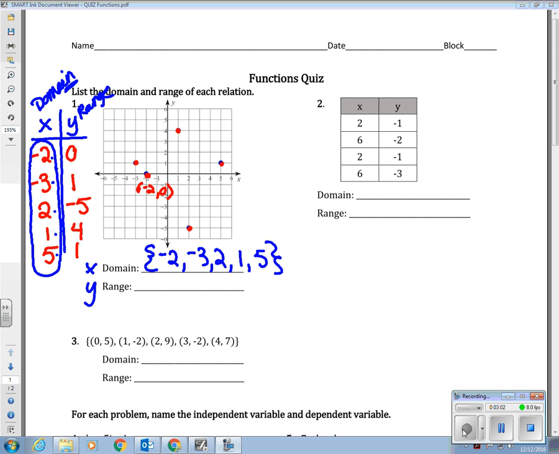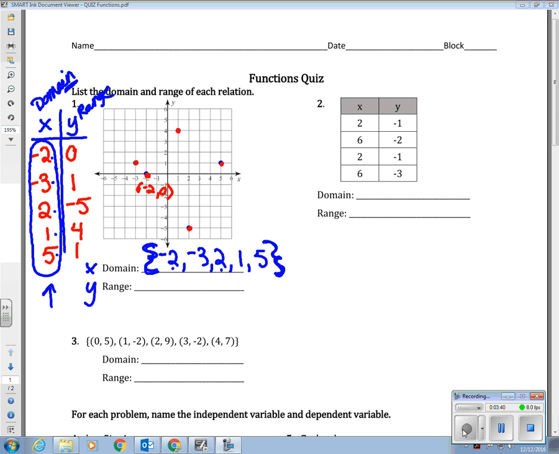They do not need to be in any kind of order. If you wanted to put them in ascending or descending order, that's fine, but I can put them in any order I want. The only thing I cannot do is repeat a number. So be careful, because this is a -2 here, which is good, and this is a +2, so those are different numbers. And I must have my braces. My squiggly brackets must be in there. If I left my answers in this table, or if I left my answer just without the braces, I just got the whole thing wrong. So make sure you're doing that.